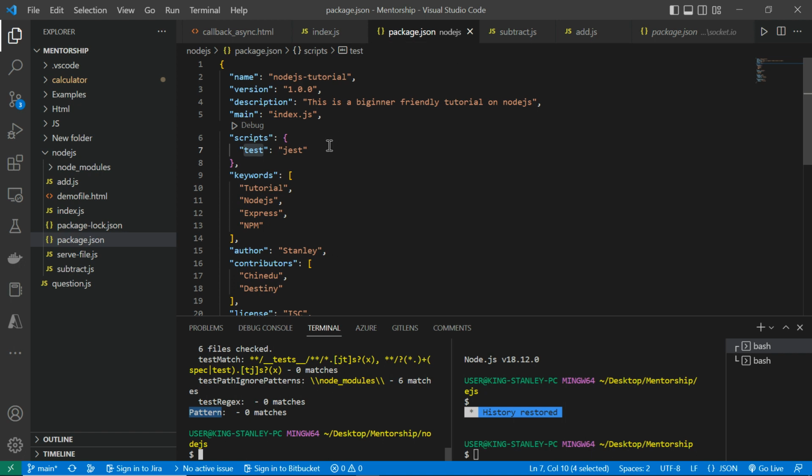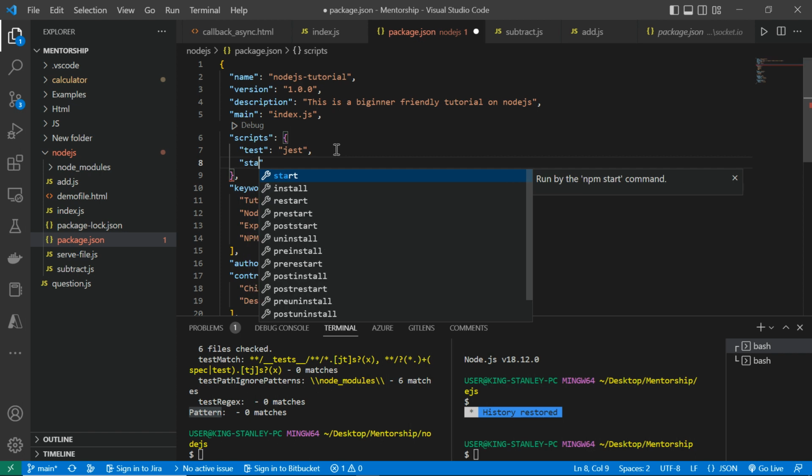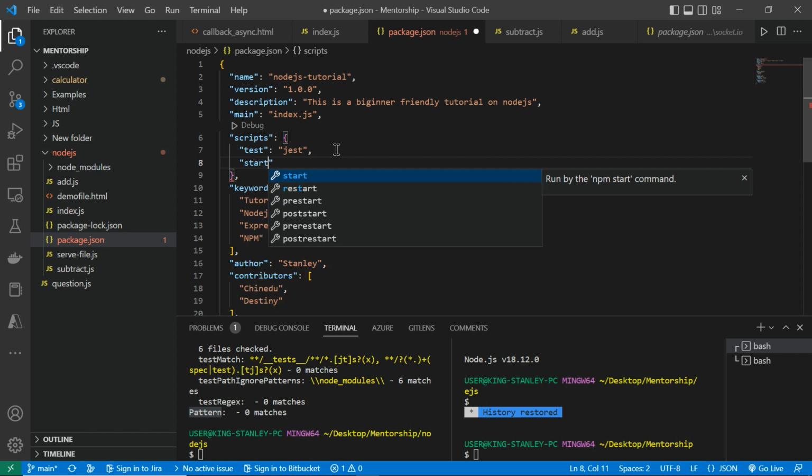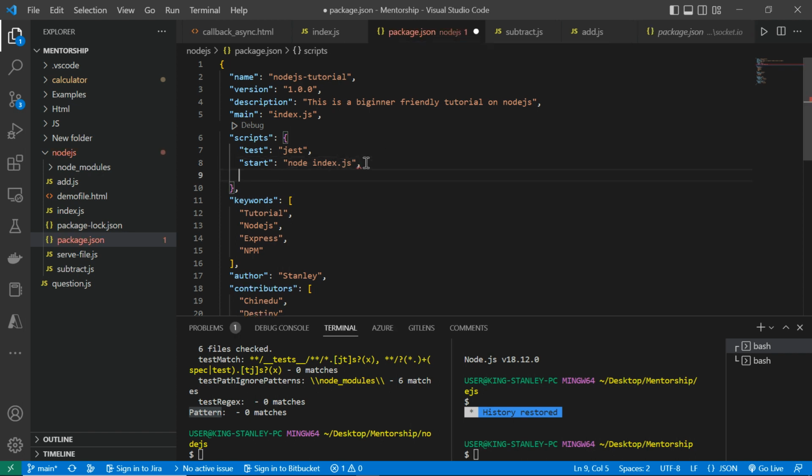That is the scripts section of your package.json. It is controlling the actions or the activities that can be executed on your project using npm commands or the commands of any other package manager in Node. So we can come here and also specify another command, say start, and in our start we are saying start should be node index.js, and then we want to specify another one and say start:dev.